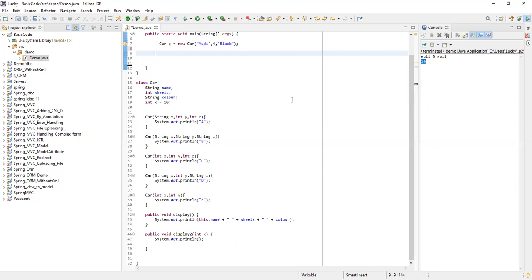See, over here, the object car C equals new car, Audi 4 black, right? It's there also. And then you stated the car thing here in the class, the printout system part, ABCD, right? So I was confused about what is going to be the output, because I didn't think of the method concept. So that's why I said that.